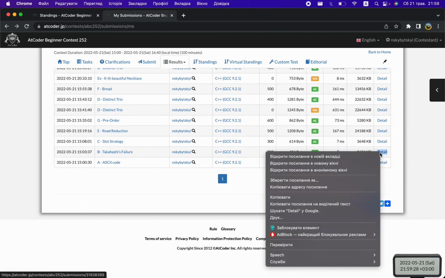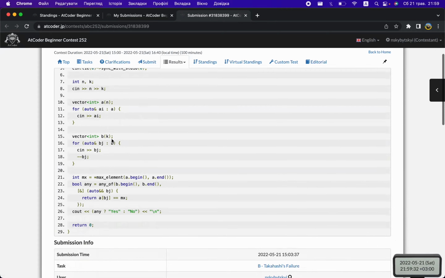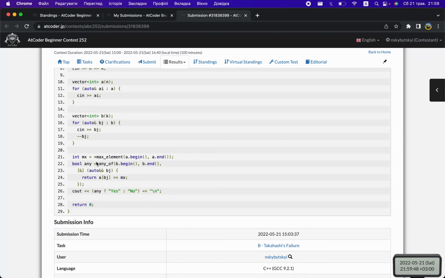So for this problem, I first find the maximum tastiness, and then I just check if any index in B has the corresponding value equal to the maximum. This is a strange way of writing it. If you're not familiar with STL, you can just write a for loop instead, but I wanted to check if I still remember how to do it.